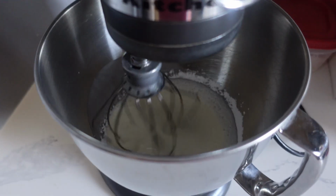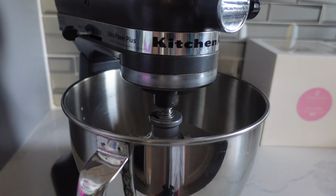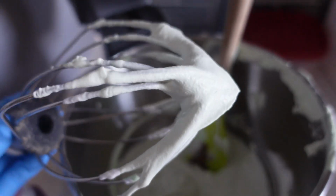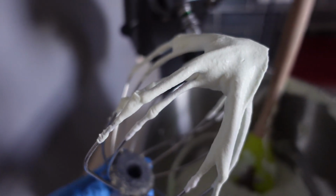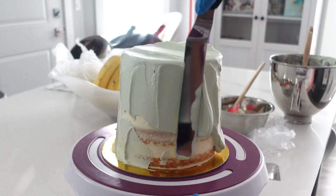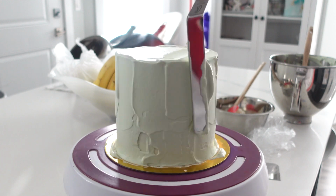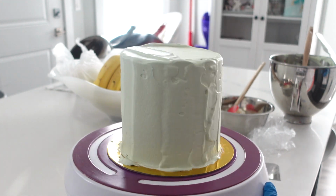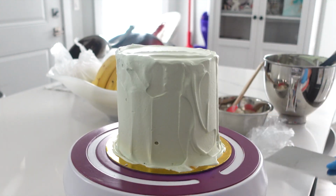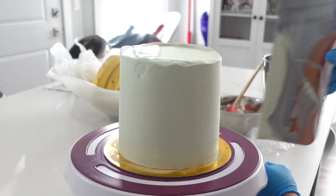Now, a lot of you guys gave me several tips on how to fix my curdled whipped cream problems. I actually didn't end up adding any stabilizers whatsoever. I just went with whipped cream by itself, a little bit of icing sugar, as well as some vanilla, and then I left some heavy whipping cream unwhipped so that I could fold it in with the colorant. I found that when I used that method, it really helped me avoid over whipping and getting that curdling that I got the last time. And I could already tell at this stage, smoothing it on, that it was way smoother and no butter chunks had formed or anything like that this time around.